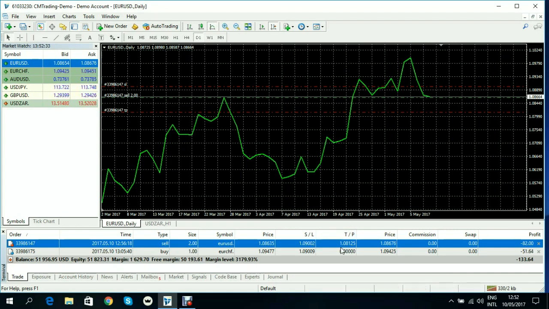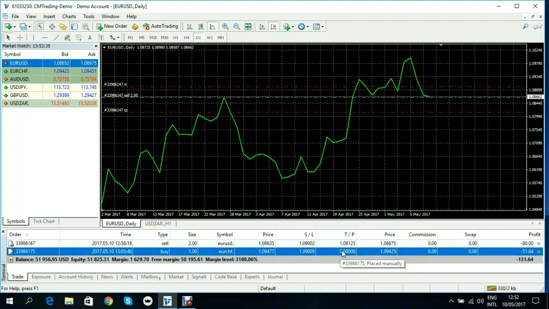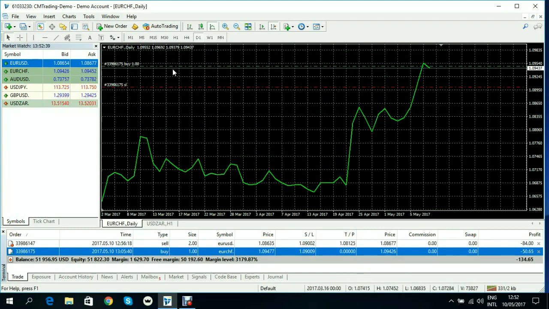All right, then let's set the take profit also for EURCHF. So it's the same process. We are placing the take profit manually.